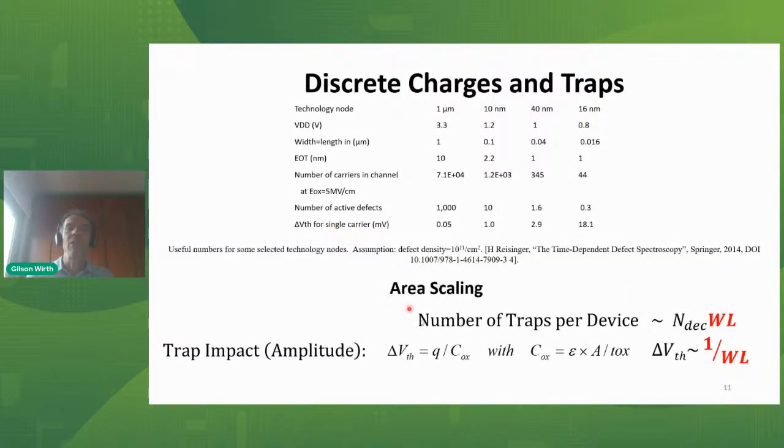Okay, so basically one can expect that the amplitude contribution, either in threshold voltage or in drain current, goes with 1 over the area. So the number of traps increases with area, and the amplitude fluctuation decreases with area. So larger devices have more traps, but each trap has a smaller contribution. If you go to area downscale, to devices with a smaller area, we expect to find fewer traps, but each trap with a larger amplitude, because the amplitude contribution increases as device area scales down.